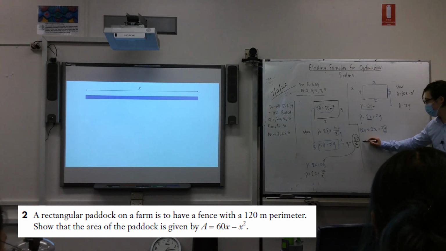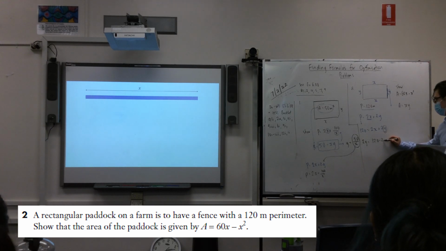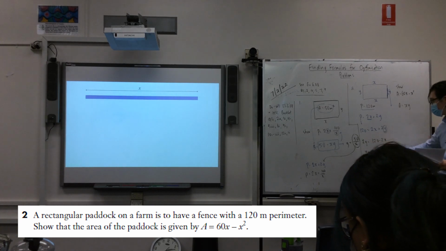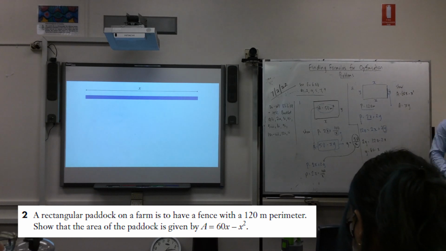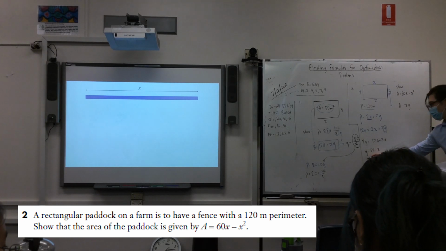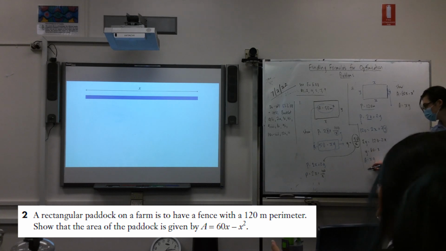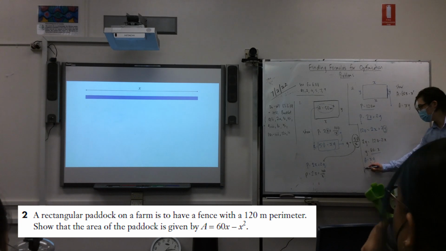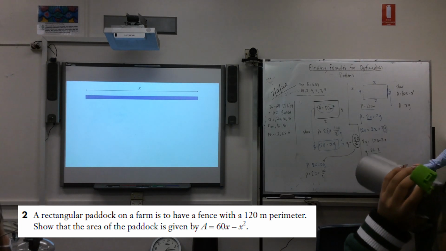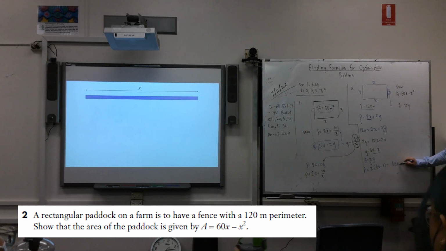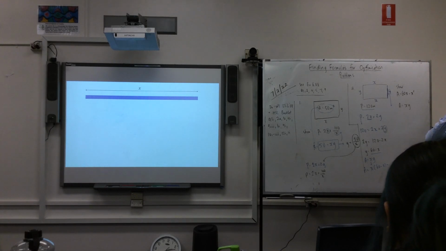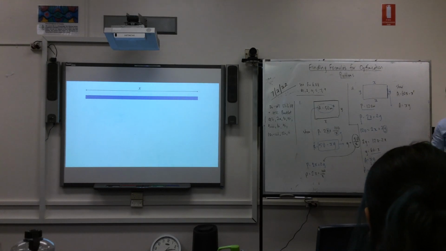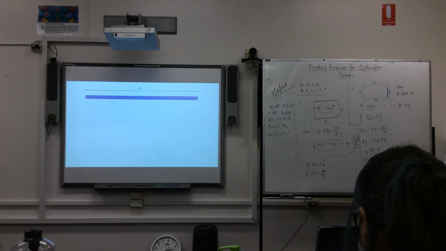So from here, if I make y the subject, I get this, divide by 2. So I have that. So my area of a rectangle is xy. So in this case, my x is there and my y is? And that's that, as required. Okay? So that's kind of how you do it. I can't give you step by step. You just kind of mix and match a variety of things.